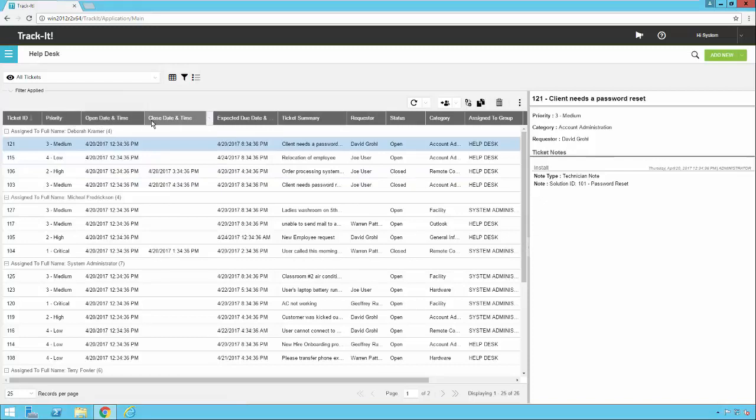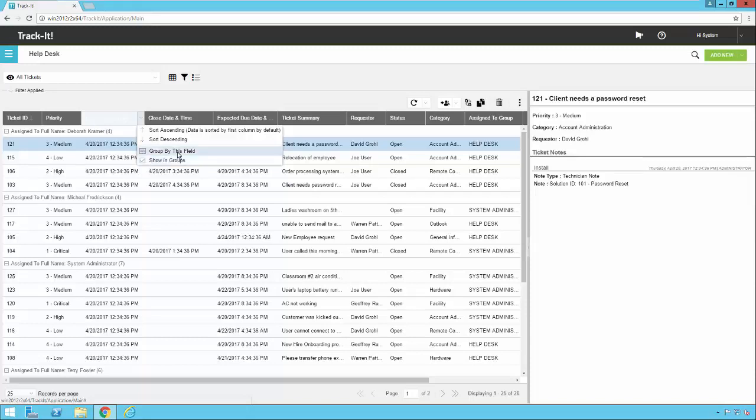We have columns across the top and then the rows of help desk tickets underneath. As you highlight over each of the columns, you'll notice a drop-down arrow. If you click on one of those drop-down arrows, you will see that you have the option to sort, ascending or descending, or group the data by that field, or you also have the option to turn off the grouping. You'll notice that any drop-down you click on for any field has this Show in Groups option, which can be turned off at any time.